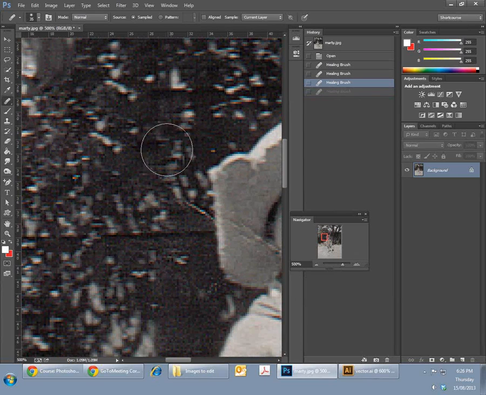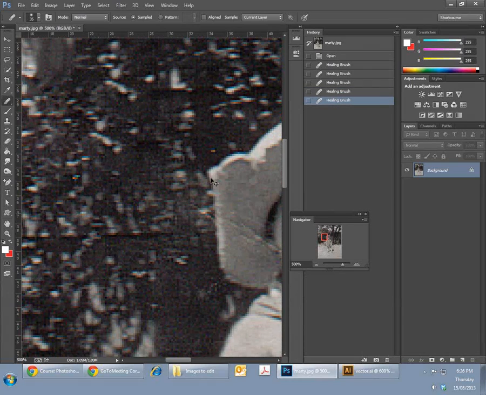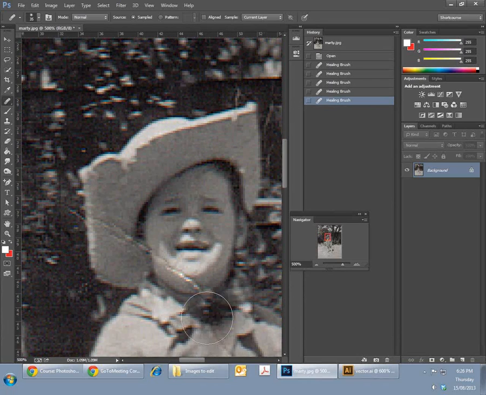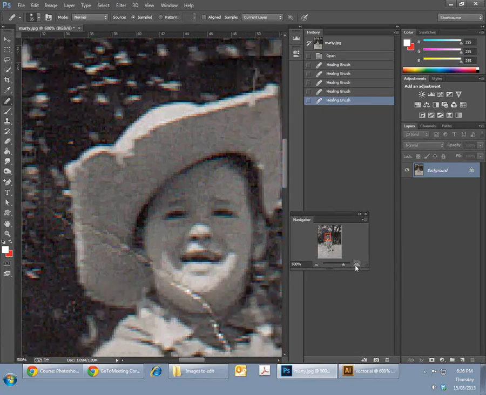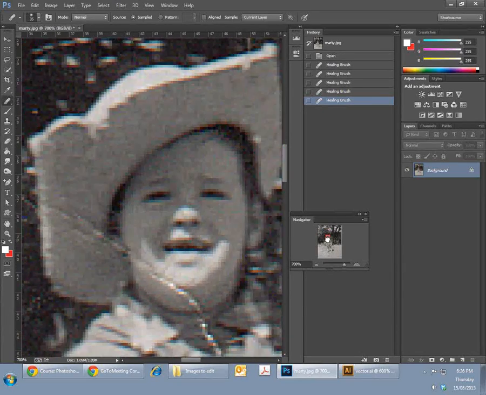So just fixing up these small errors, and you'll find when you're doing things in Photoshop you need to undo and do over again a million times because something's not quite right. And sometimes you zoom in so close that you lose perspective, but when you're fixing up small errors, the closer you go, the easier it works out.